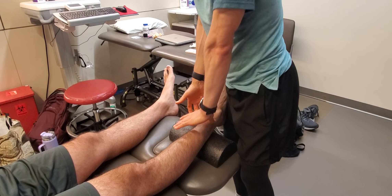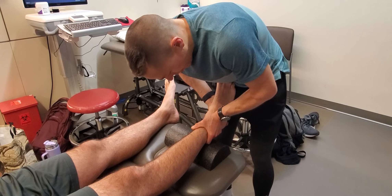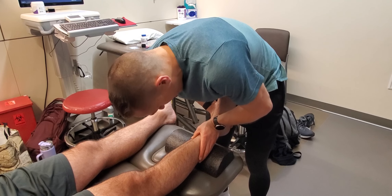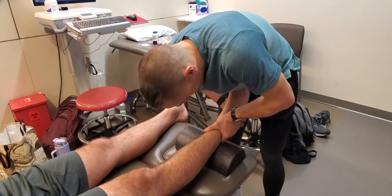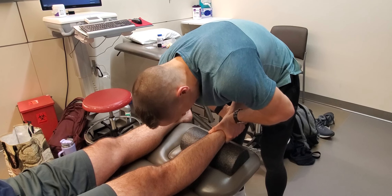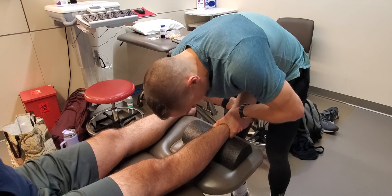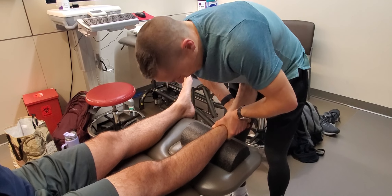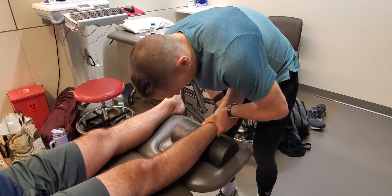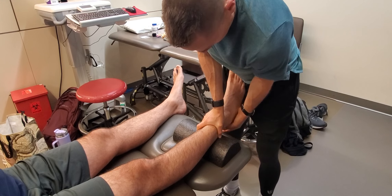The motion is essentially like this. If we're going to try and get a shearing or medial-lateral glide, this would remain the same. I come in like this and try to get a lateral tilt of the calcaneus. My thenar eminence is right along the joint line, and I'm creating a counterbalance with my left hand. You can also get a sense of rotation here, coming from the outside similarly.